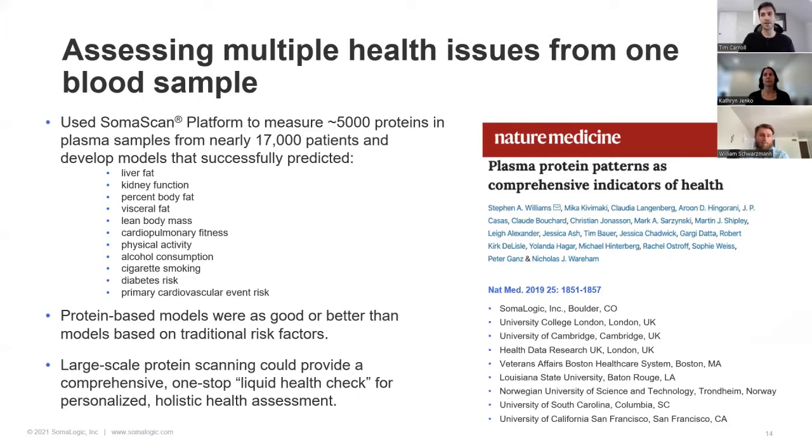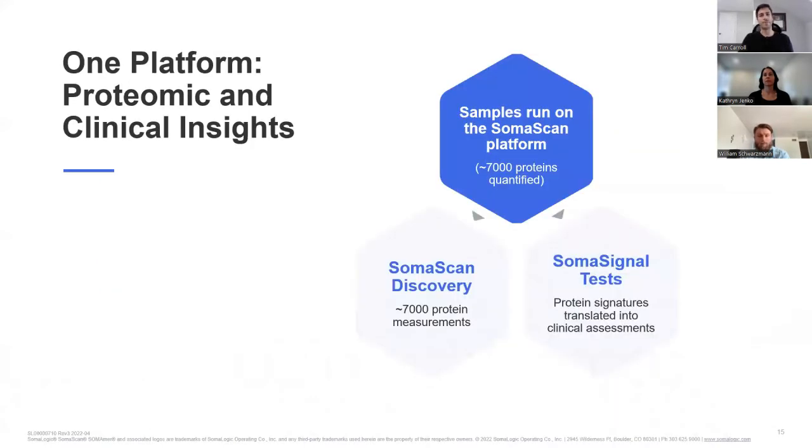The models developed using the SomaScan platform performed as well or better than traditional models. Something to keep in mind is that these are for research use only and are currently available in only human EDTA plasma and serum. So, in summarizing the core offerings with SomaScan, you can do it all with one platform. With the SomaScan Discovery and the SomaSignal Tests, you can gain both protein data and clinical data from one sample.